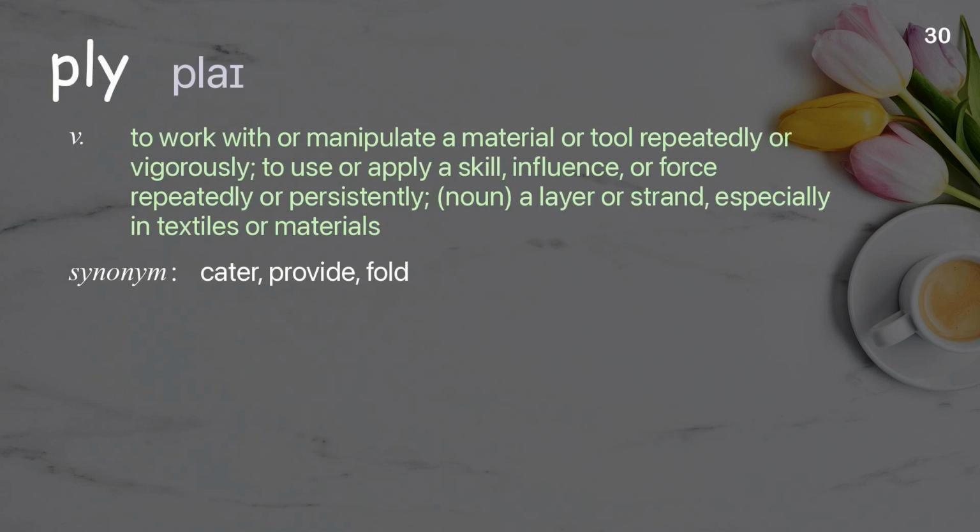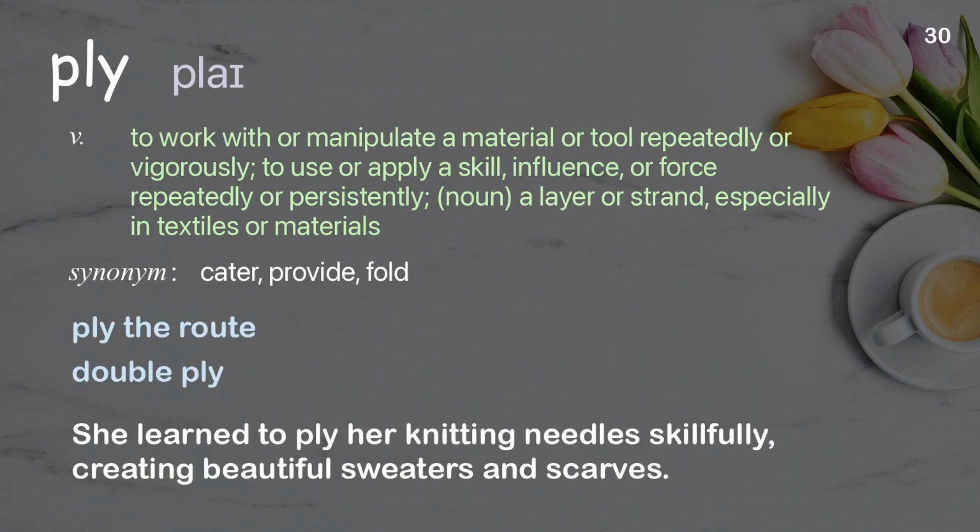Ply. To work with or manipulate a material or tool repeatedly or vigorously; to use or apply a skill, influence, or force repeatedly or persistently. Noun: a layer or strand, especially in textiles or materials. Examples: Ply the root. Double ply. She learned to ply her knitting needles skillfully, creating beautiful sweaters and scarves.